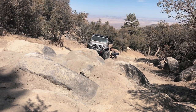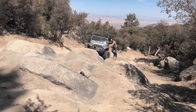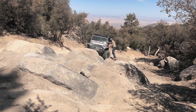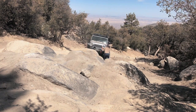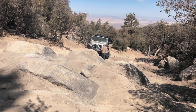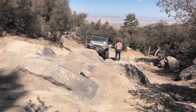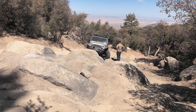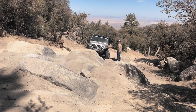When Clay got high-centered, we mucked around with it for about 3 minutes before we decided to just winch him out and try and reduce any obstruction to the trail for these two groups that were going to have a challenge getting past each other as it was. So, unhooked the winch, hooked it up to my truck up top, pulled him off, and continued on.